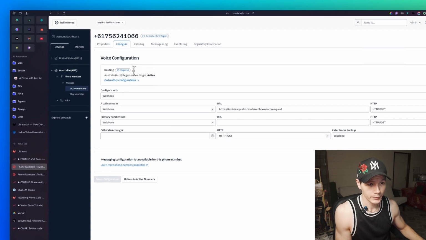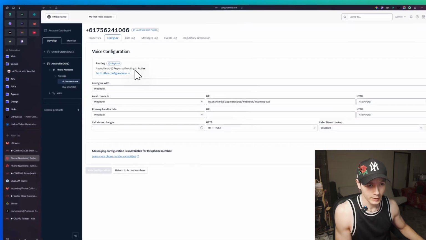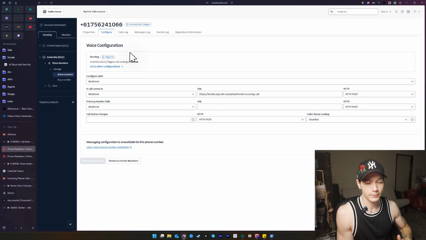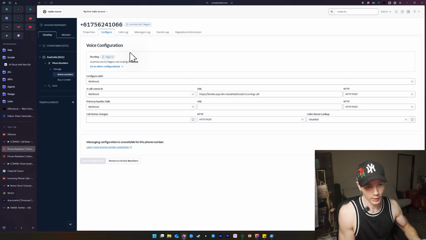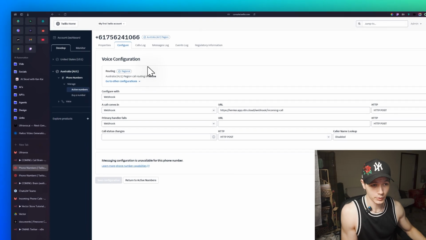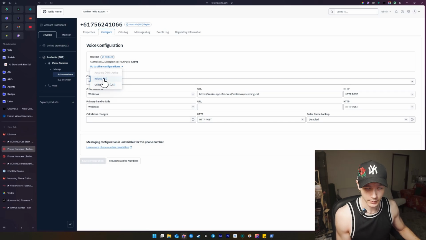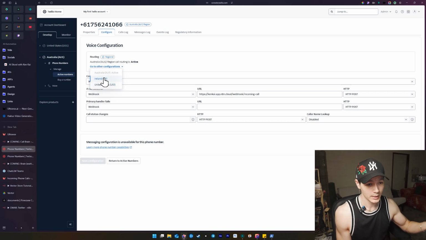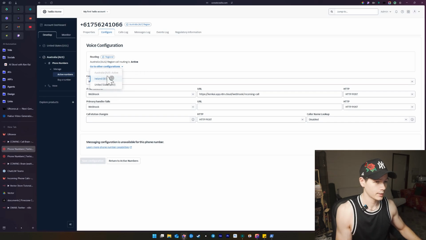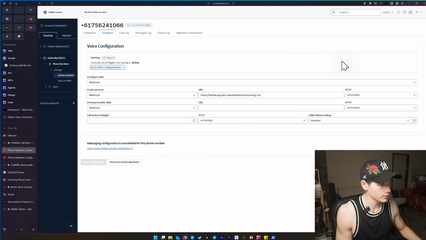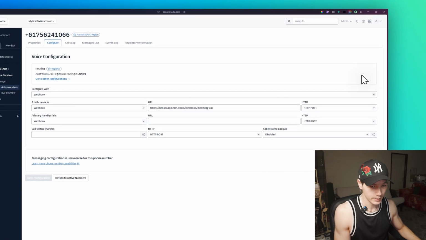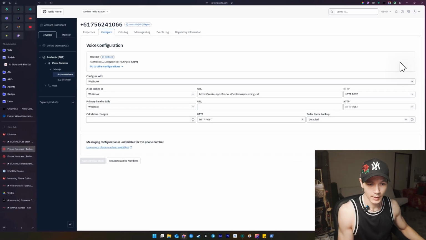One other thing though is that you'll see the routing up here. I believe it's by default routing to the US. And obviously if you're in Australia or if you're in Europe, change it to where it's closest to you. So for me, of course, it's going to be Australia. For you, it might be Ireland. You might be living in the UK or in Europe, so you would use Ireland. Okay, so don't forget that as well. Once you click it, all you have to do is click reroute. There'll be a button here, just click that, takes like 2 seconds, and you're good to go.